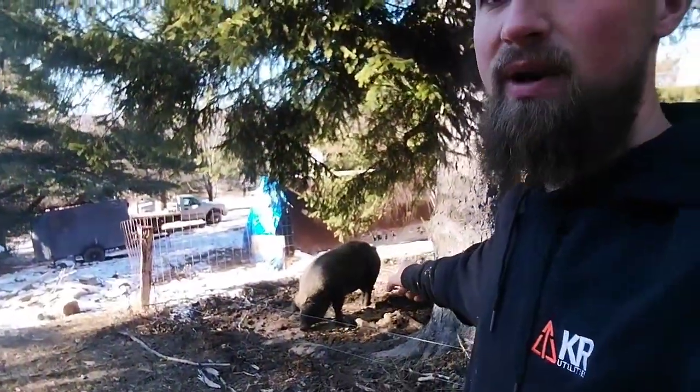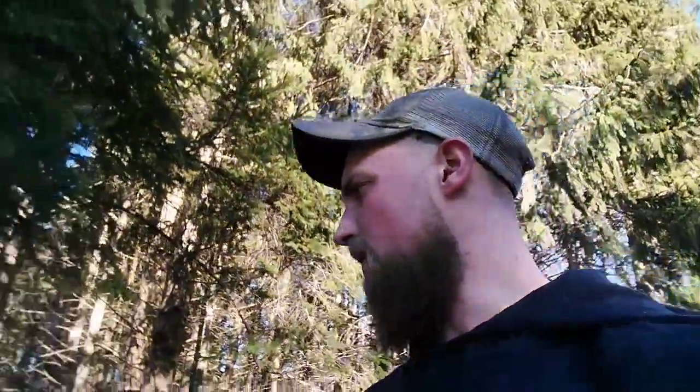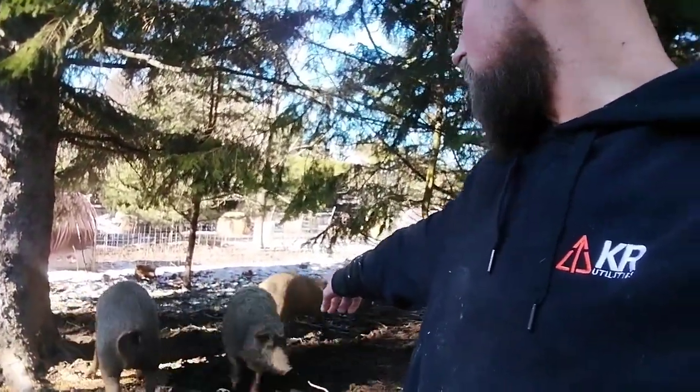So starting off, if you haven't seen my videos before, behind me we got this big sow here and that sow right there. They are half Mangalitsa with Berkshire, a little bit of Hamp, and Old Spot mix. Predominantly Mangalitsa. And then we got the one sow's son right there next to her. You can see he looks pretty similar, just a little bit smaller. He is half Mangalitsa mixed with what his mom is, and his dad had some Idaho pasture pig. It was a boar I had last year.